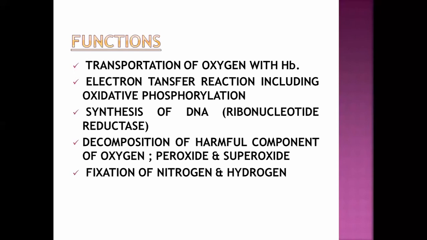Iron also takes part in the decomposition of the harmful components of oxygen, peroxide and superoxide, because enzymes such as cytochromes, catalase and peroxidase take part in the decomposition of the harmful components of oxygen, the superoxide and free radicals. They remove the free radicals. These enzymes are dependent upon iron.